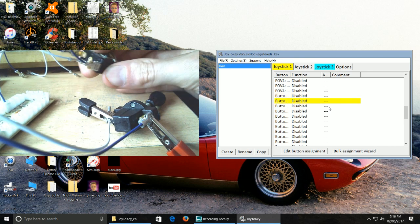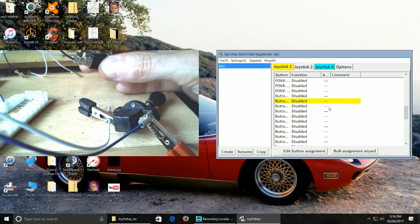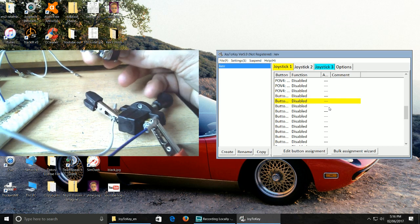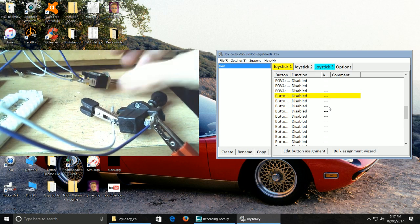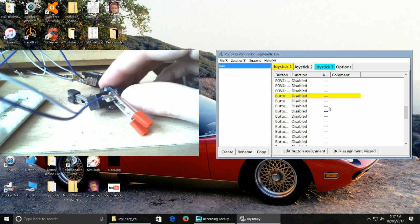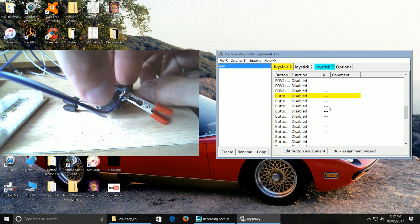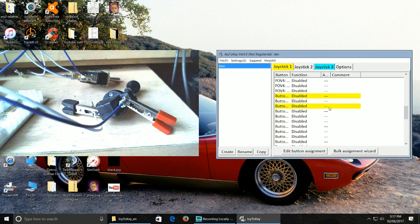And you can have it in that aspect. So you could, in a sense, have two button presses. You could have it any which way you like. So with one position, it activates one thing. In another position, it activates another thing. So you've got that option. Right, okay, so I'm going to just make sure I've got the right button highlighted.